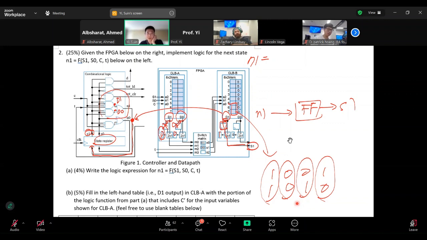Francisco asked, will we be given the more detailed D1 and D0 equations? I think Trenton has to be totally involved. Do we have to get those ourselves? The way the professor said it, he's not explicitly giving you what the equation is, but some hints can be given, like D1 needs to include the term associated with C prime, and D0 needs to include the term associated with whatever, C.